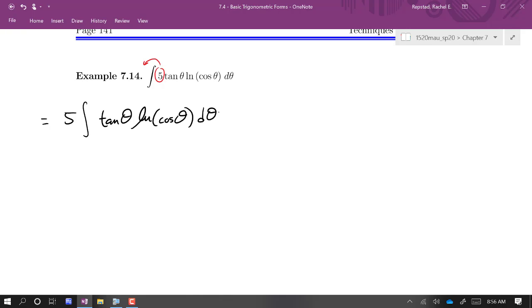The derivative of cosine is negative sine, and I guess you could say we do sort of have a cosine, or a factor of sine inside the tan function. Tangent is sine over cosine. But that would have our u stuffed inside a ln function, and we should note that we have no formula for ln of u. The log form is so named because the result is log, not because we're integrating the log function. So I'm going to let u equal the ln function, ln of cosine theta.